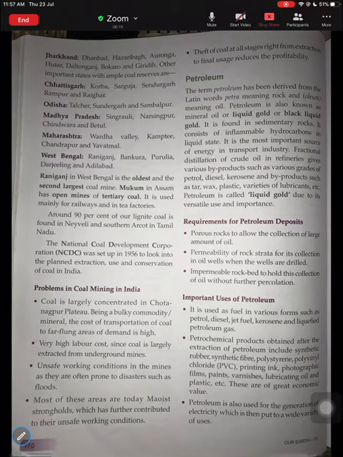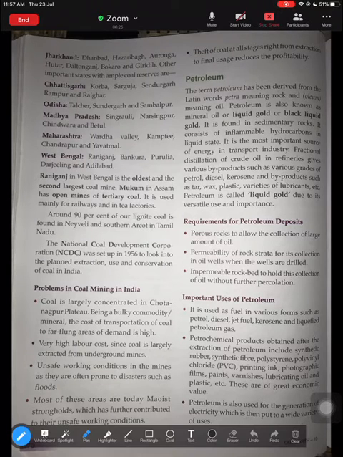This is page number 170 from your textbook. So we will try to give a quick introduction to petroleum. So let's underline a few lines here. The word petroleum is derived from a Latin word: petra, meaning rock, because it is derived from a sedimentary rock, and oleum, meaning oil. So it's an oil which has been derived from rock. Petroleum is known as a mineral oil, which is also known as liquid gold or black liquid gold. Alright, so these are the different names.